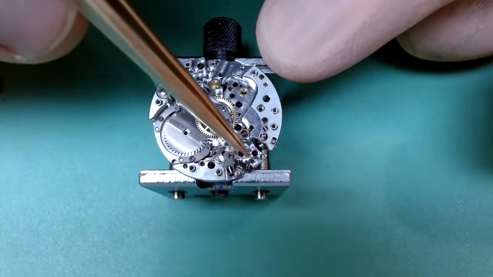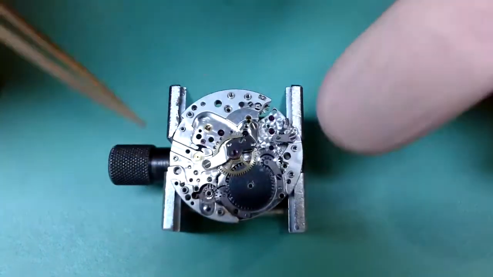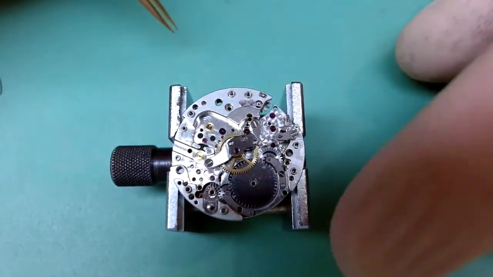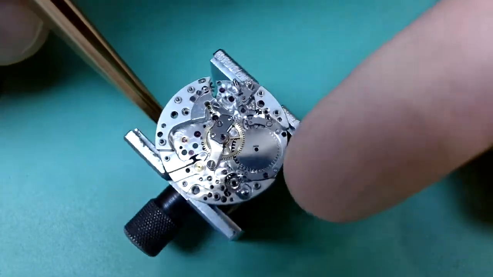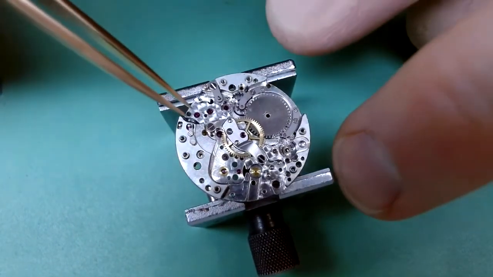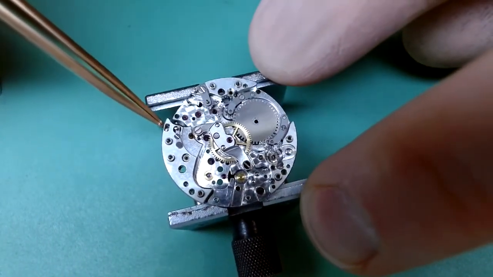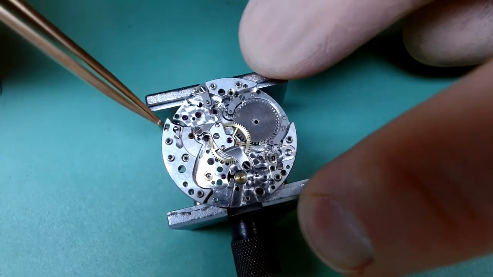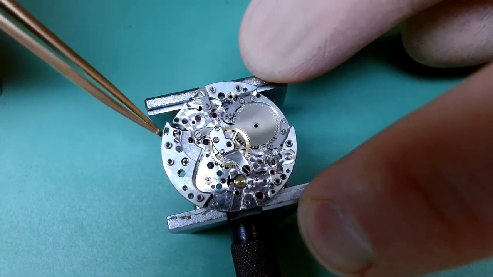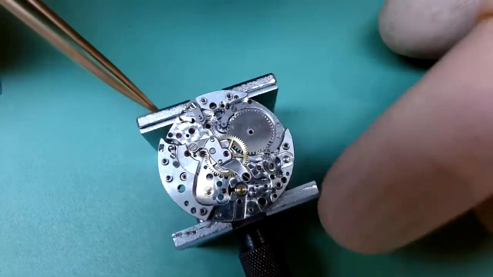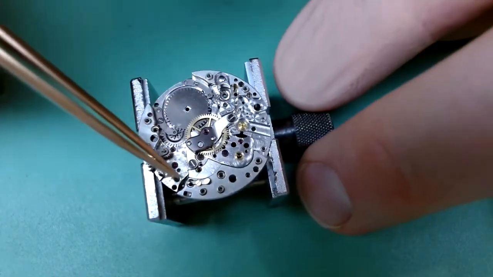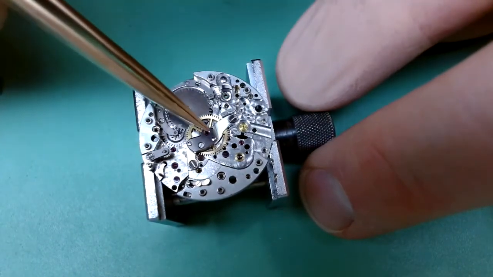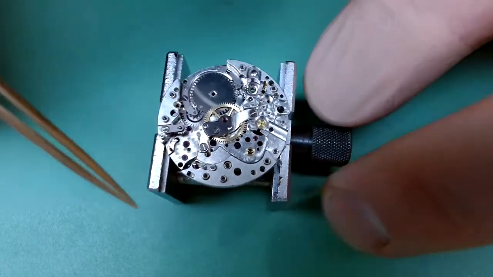If we follow the train, we can see that we have a click here and that click is engaged with a small spring underneath. And all this power is transferred via this guy here, which is a wheel which transfers the power from the peripheral rotor, the peripheral winding mechanism, through our automatic winding train into our mainspring to power the watch and drive the hands forward.